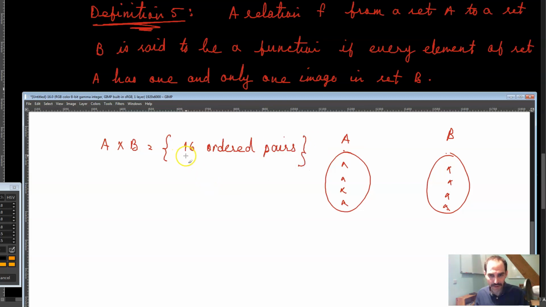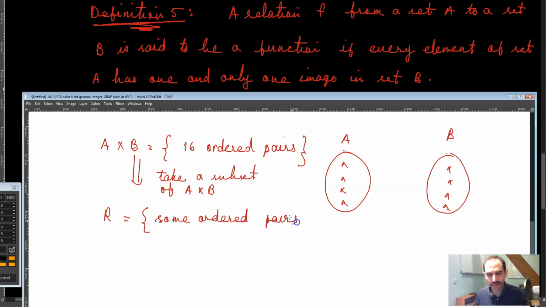Now, we said that we take a subset of the Cartesian product of A and B using some rule and call it R, for example. And R is going to contain some ordered pairs.